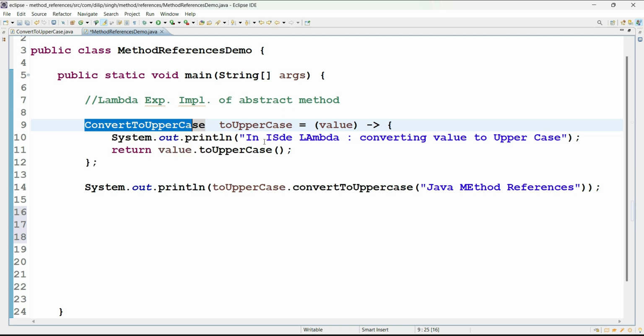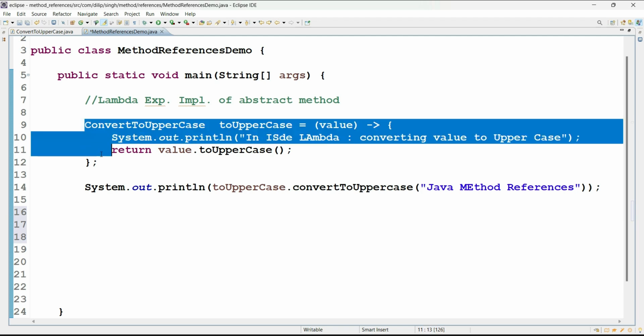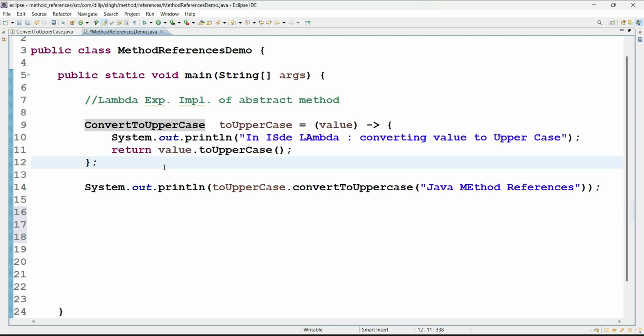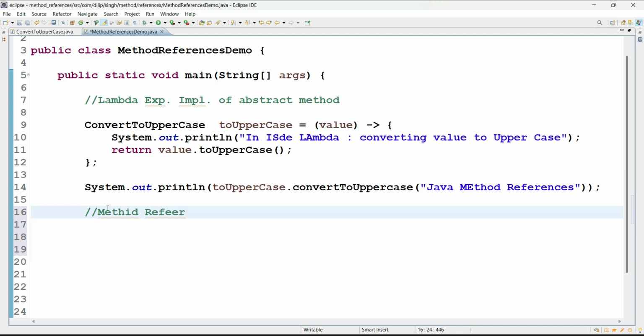Now the same kind of method already exists inside the String class as a predefined method. So instead of declaring a lambda expression again, you just reuse that existing predefined method of the String class by using a concept called method reference. So it's all about reusing existing implementations, whether predefined or user defined methods.